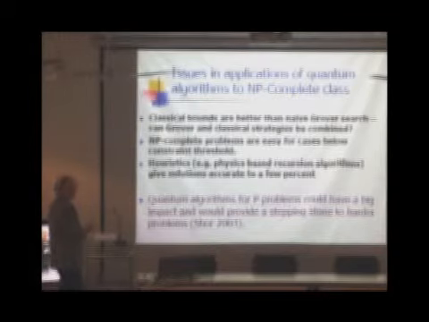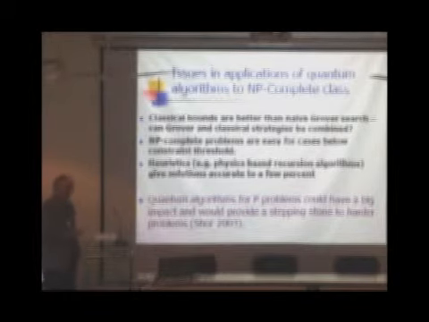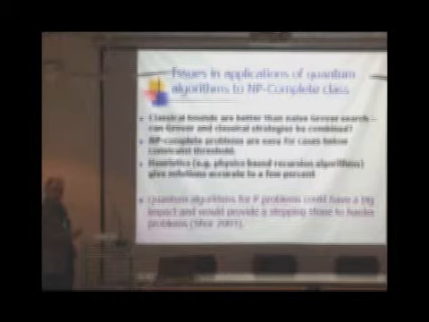Second statement is the geometry matters. There are many easy instances of NP-complete problems. And to understand which instances are easy, we have to understand the classical algorithms that make them easy. So a very good understanding of the classical NP-complete algorithms is absolutely essential to make an impact in the use of quantum algorithms.